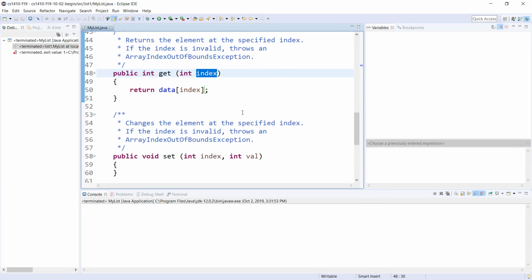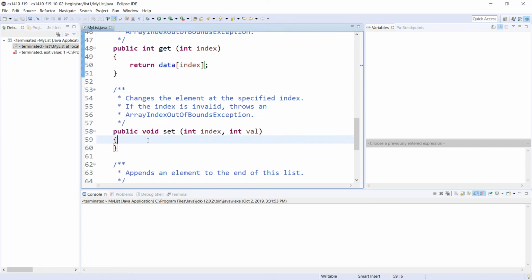Now, what if it's a bad index? If it's a bad index, this thing here is going to throw an array index out of bounds exception. That's just fine with us. We'll let it propagate. Yeah? Do we need to then say throws array index out of bounds? No, you don't have to use throws unless what's propagating is a checked exception, such as file not found or something to do with external problems beyond your control. Okay?